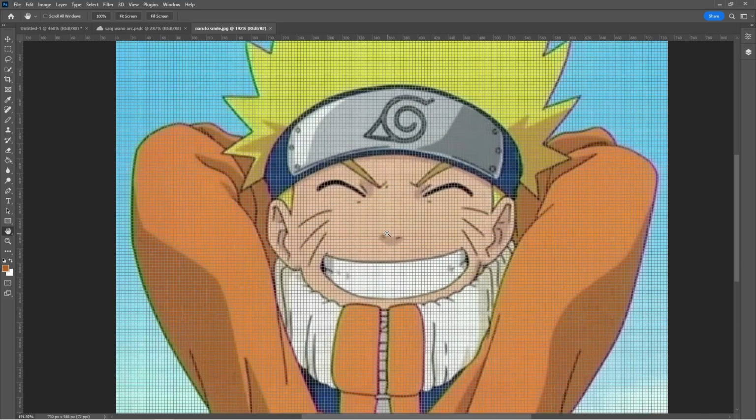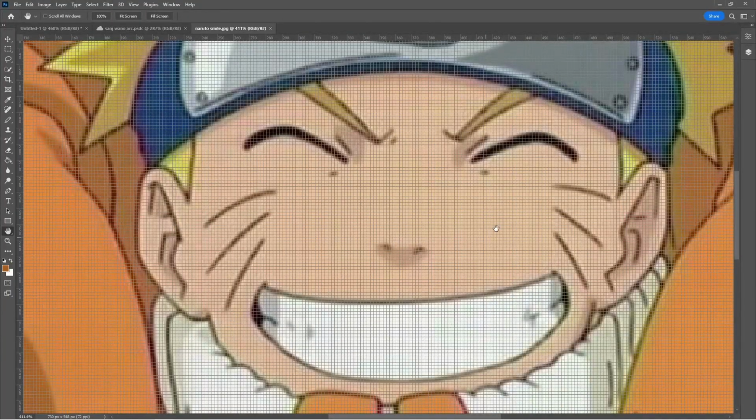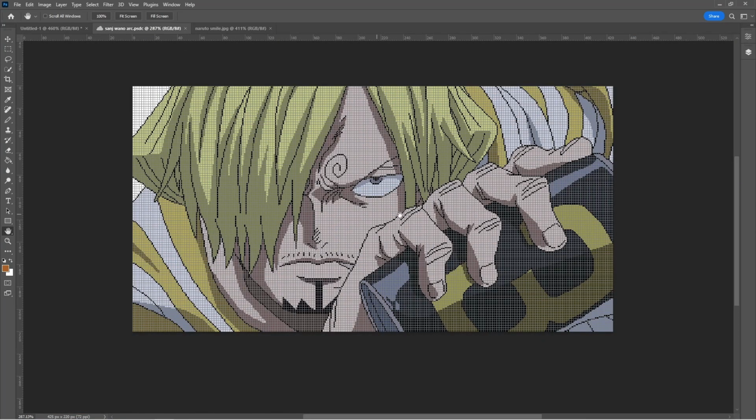If we zoom into our design now, you can actually see the pixels. Because we changed it to pixels, we changed it by 1, we changed the subdivision to 1, everything like that, you can see now we have turned this image into a pixel art. But that's only one step of our progress, because we don't want to turn this just into a pixel art, we now want to turn this pixel art into a smooth pixel art. So for example, we want to change Naruto to look something like this Sanji water art that I previously designed here as well.